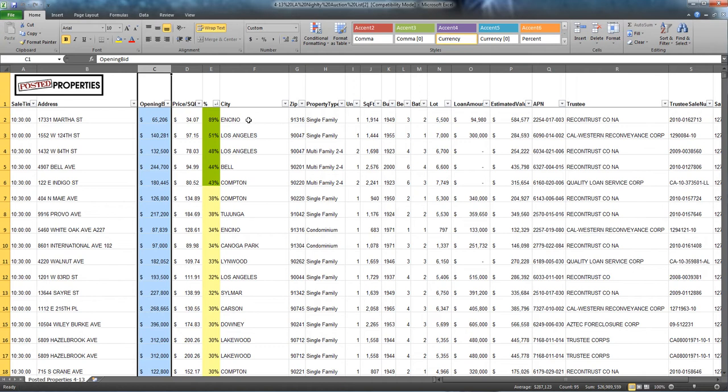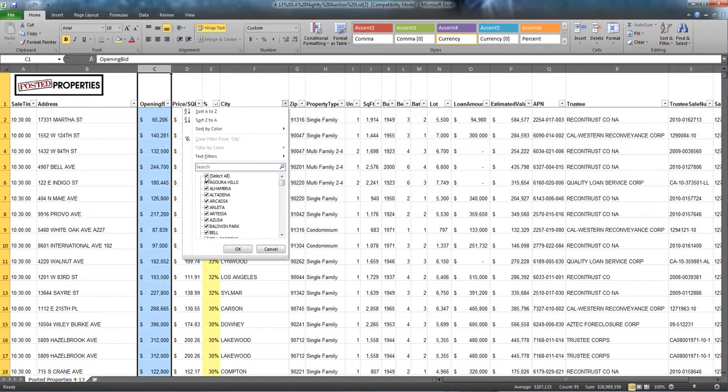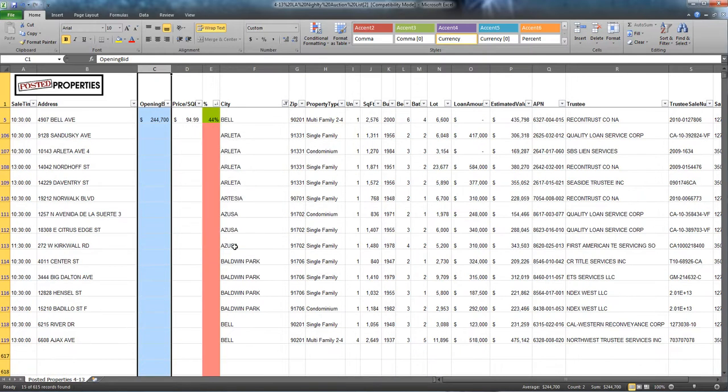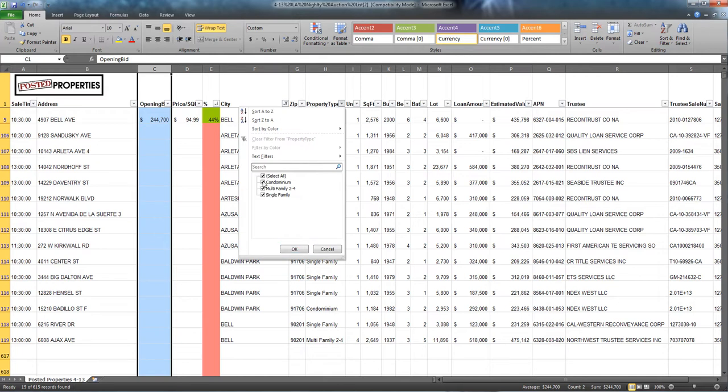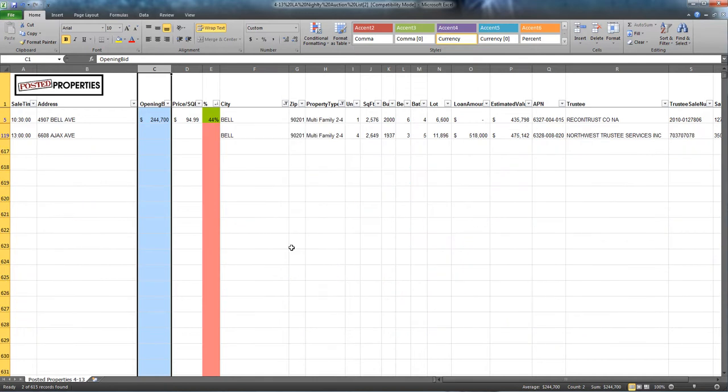The final thing that I want to mention is these arrows here. They're filters on the list that allow you to go through and select or unselect certain areas. Say there's a few distinct areas that you want to buy in. By checking those areas and hitting OK, it only brings up those properties on the list. You can add multiple sorts to the same thing. Say you only want multifamilies, so now you have those areas and multifamilies. You can continue to sort and filter all the way down the row.